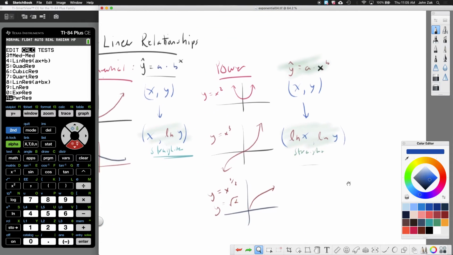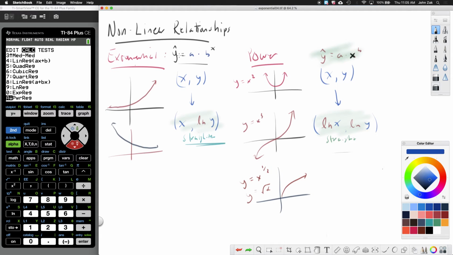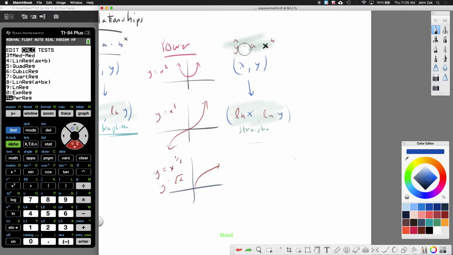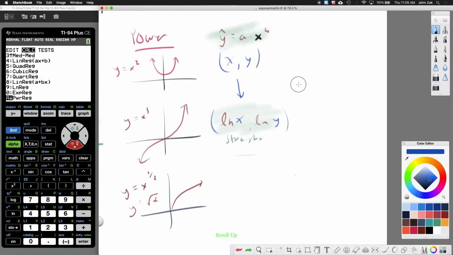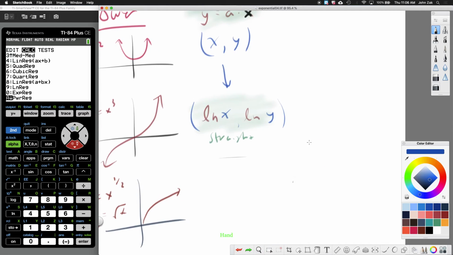But I wanted to show in general, and I had shown in another video, that if you had an exponential function like y equals a times b to the x, and you did this transformation, you just took the natural log of y, it would end up straightening everything out. What I want to do now is to prove the same thing for the power: that if you had some function of the equation y equals a times x raised to the b power, if you ended up looking at the natural log of x versus the natural log of y, that would end up being a straight linear equation. All right, so that's what I want to show.